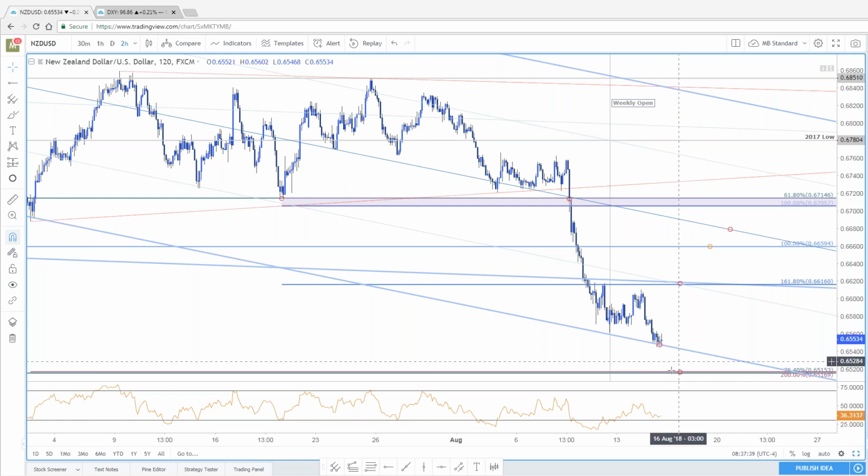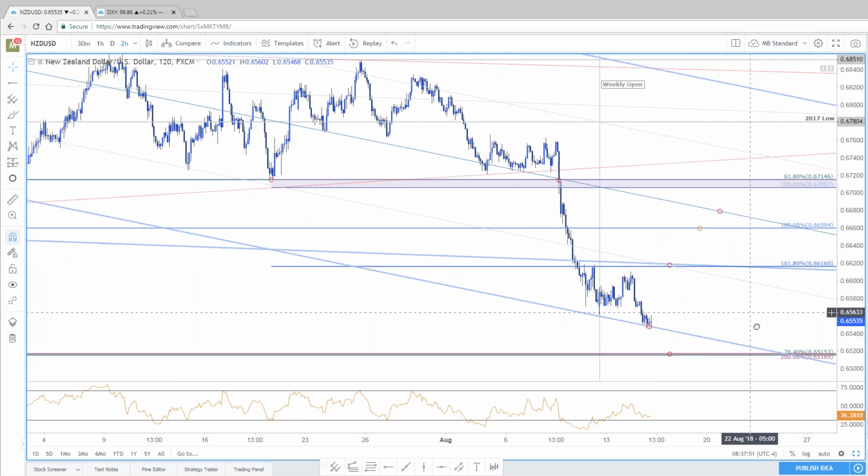Like I always say, my limits are always on the inside, right? My stops are always on the outside. Give myself a little bit more of a cushion on the limit. If it doesn't stretch, I don't want to miss that profit target. So yeah, we might not get all the way down to 65.15.